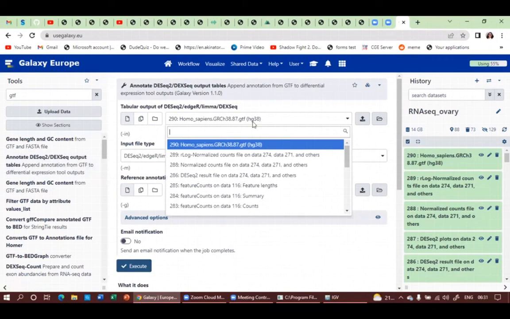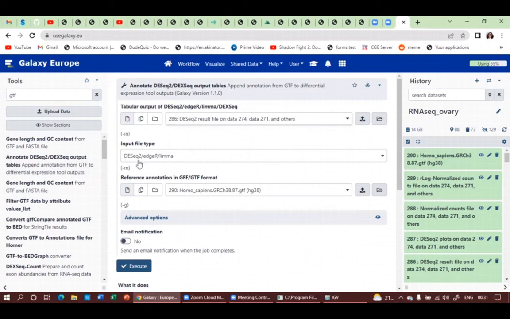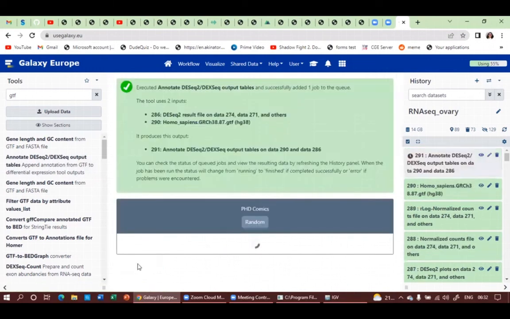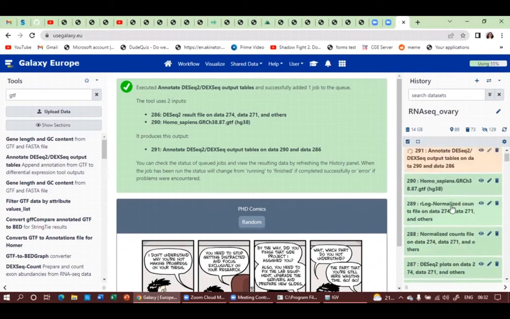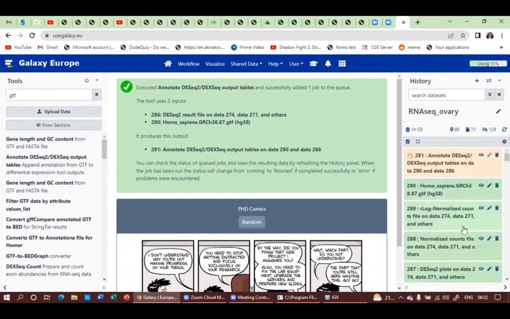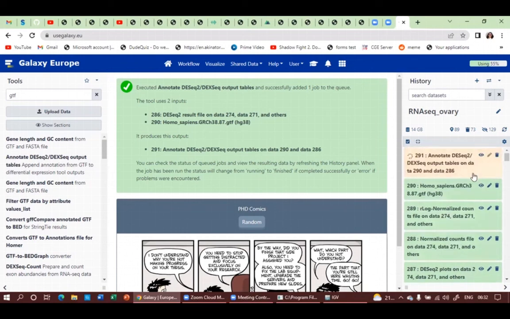Select here. So this is the DESeq2 output. Input file type DESeq2 tool, Limma. Reference annotation file. So this is the annotation file and execute. Then our annotation will be appended over here. So this is one way of doing the annotation of the genes. So let us finish this and then we will see how the results come and how to interpret from here.